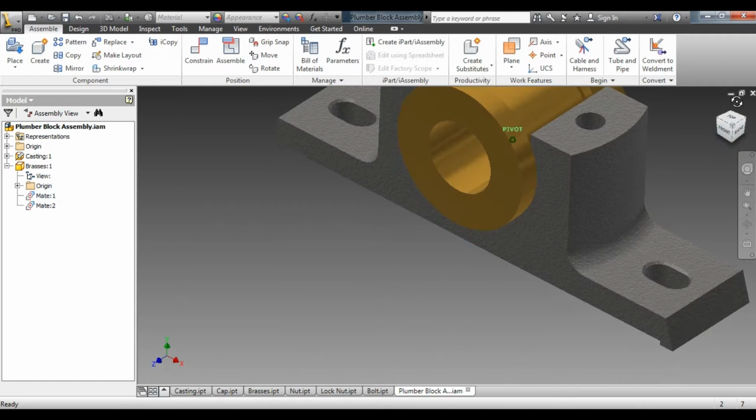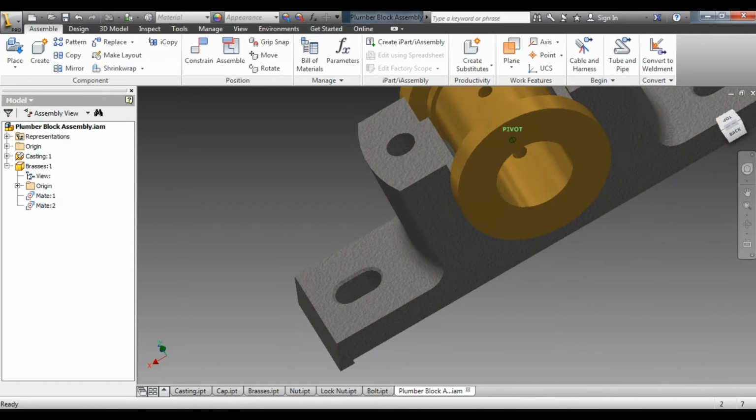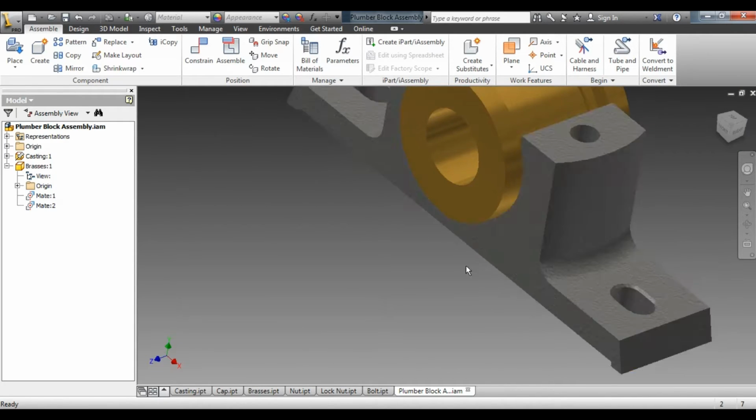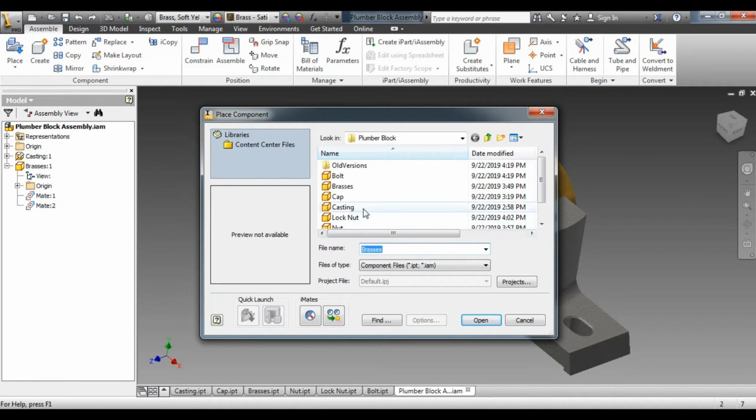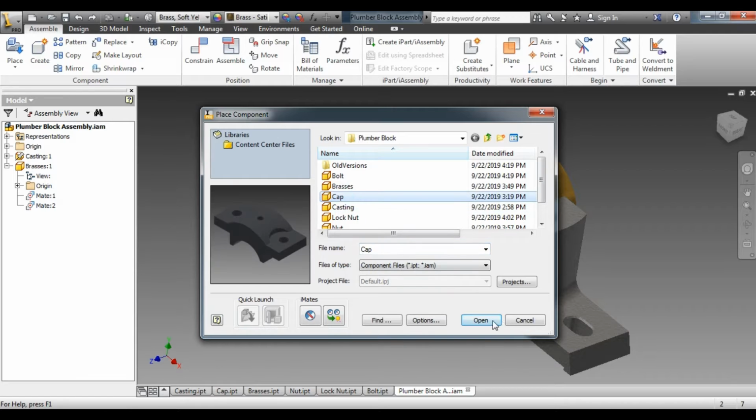So now it is complete, your part is assembled. You can see that it is not movable, because it is completely constrained. Now call the next part, which is a cap.